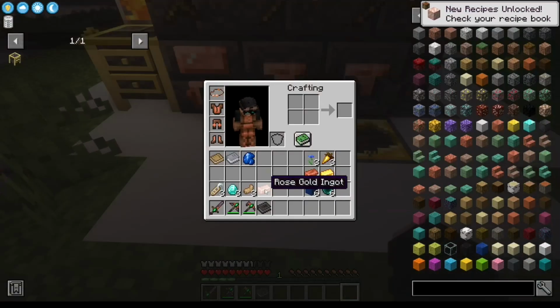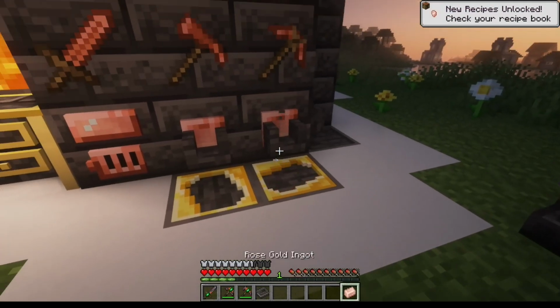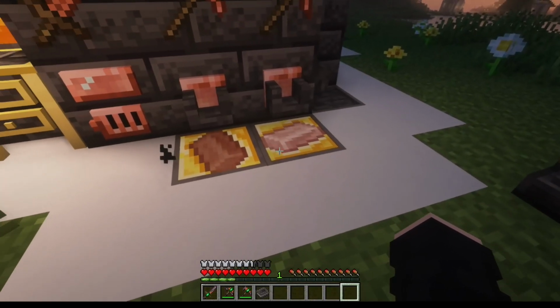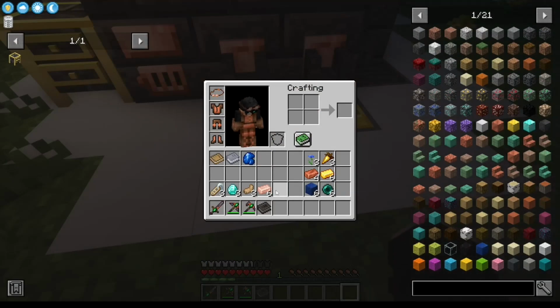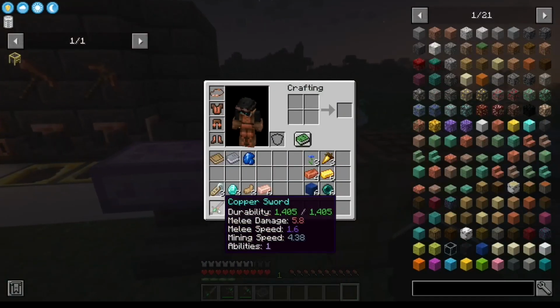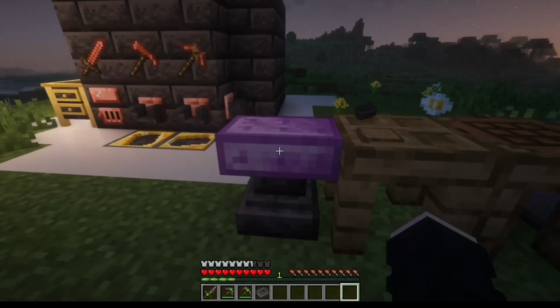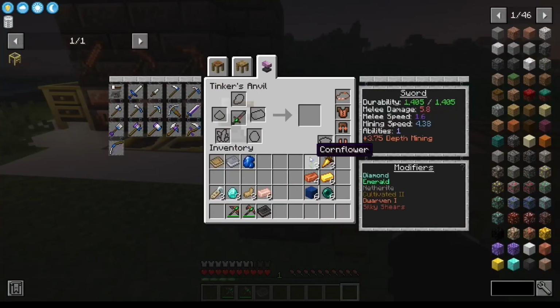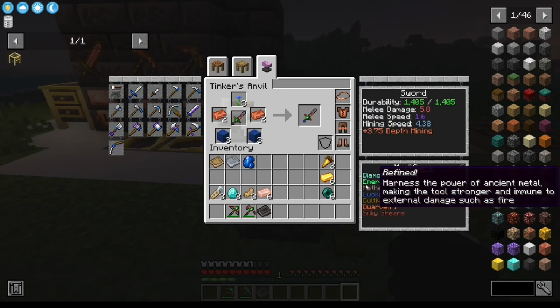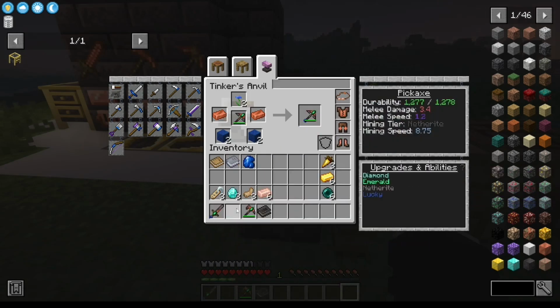We're going to need approximately 6 ingots total. So we're just going to get 6 ingots real quick. Okay, the last 2 ingots, perfect. So now we have 6 rose gold ingots. We also have our ability slots on all of our tools. So what we're going to do is we're going to start off with just a simple little thing called Lucky, which adds essentially fortune to it.